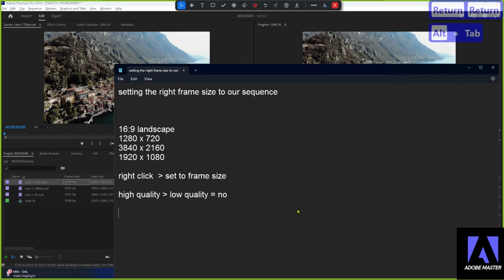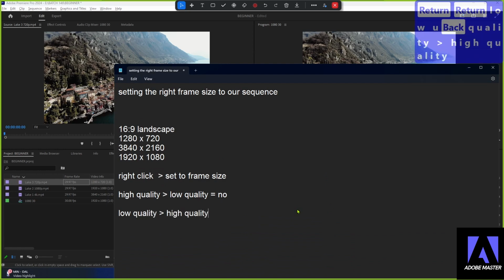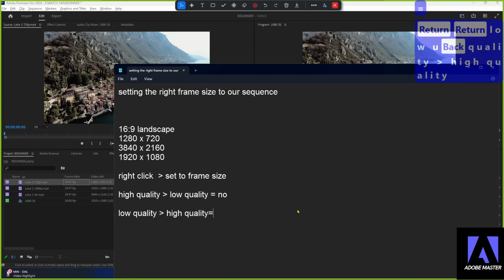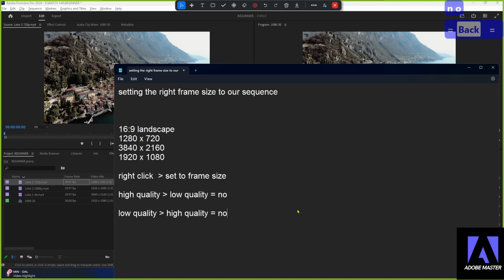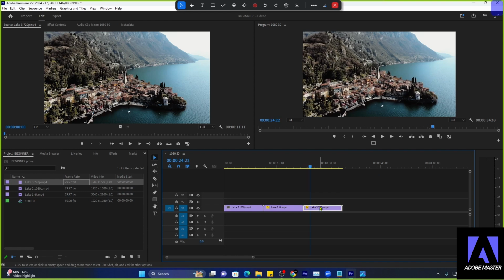But the question is, let's consider 720 as a low quality. Now, the question, did it become high quality? So, from a low quality, did it become high quality since we scaled up? The answer is no. You cannot convert a lower resolution to a higher quality. Well, you're able to scale them up. You're able to upsize them. However, you're keeping the quality. Or the tendency, if you try to scale it up, it will pixelate. So it will be pixelated.